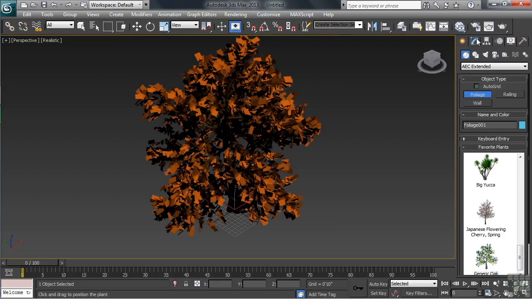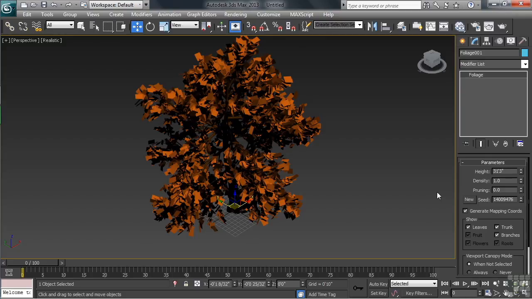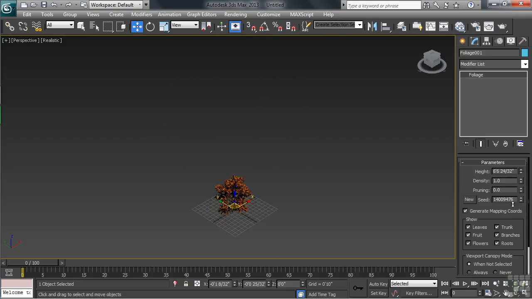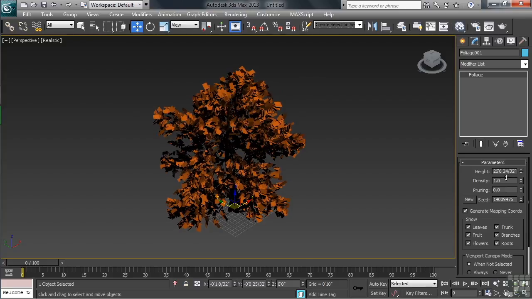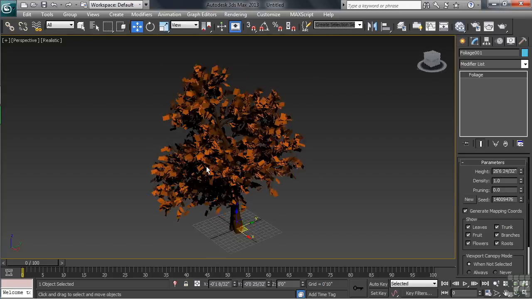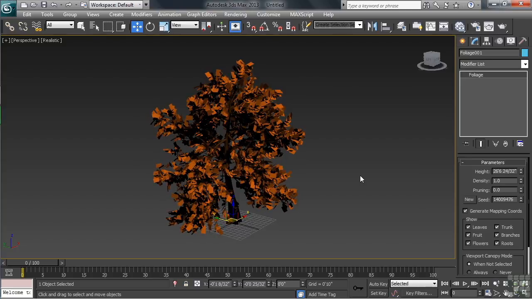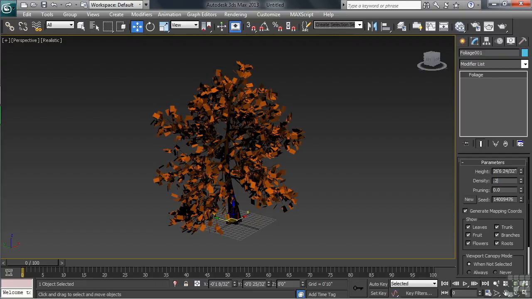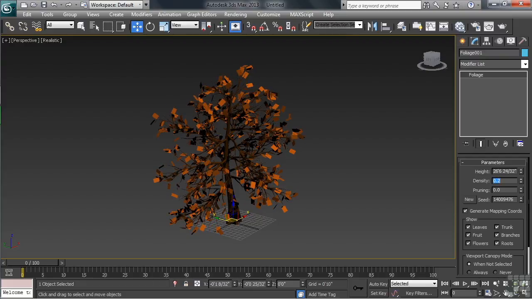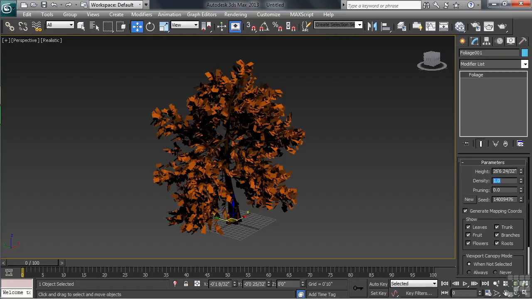Once we've got it on the screen, let's head over into the Modify column. The first thing you'll want to do is to adjust the height of what you've created. That setting can be found at the very top of the Parameters category. If the tree appears to maybe need a little thinning out, you can adjust the density. Let's take that to 0.5. We'll try 0.2, then we'll set the value back to 1.